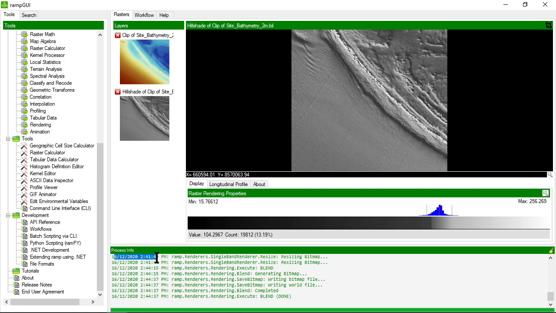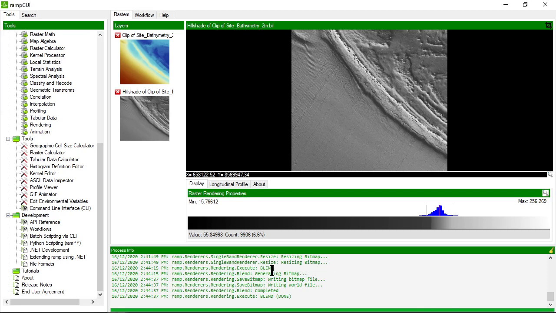So now you get a timestamp for the progress information that's displayed. You get a list of what function within the ramp libraries has posted that progress update information. And you'll also have noticed that there's a progress bar at the bottom that shows the progress of a particular function or method call as it's progressing. So that's a progress bar that sort of chugs along at the bottom there.